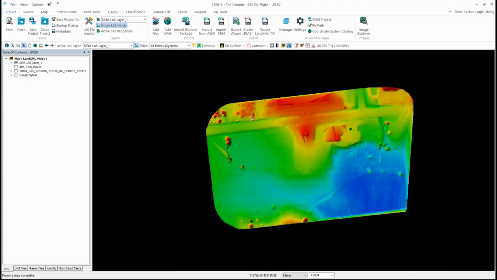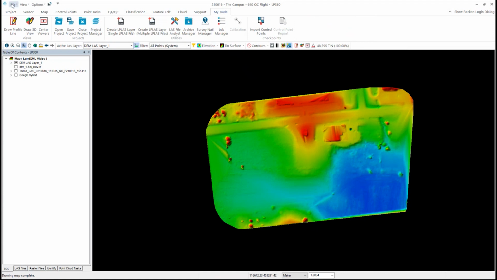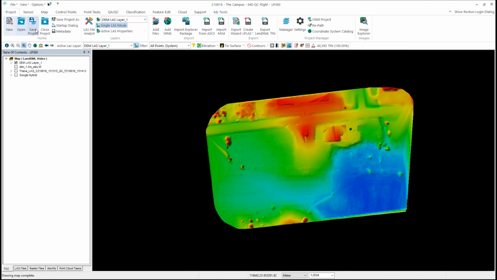So again, this feature is available once you upgrade to version 2023.3 in LP360. It's on the new project ribbon. If you haven't seen the new GUI, that's a whole other set of improvements we've added in this latest release. We've modernized the GUI. We've got ribbons here. You can create custom ribbons. Really a very effective way to streamline and add some efficiency to your workflow. The export LandXML is found on the project ribbon, but of course you can put that on any custom ribbon that you want.